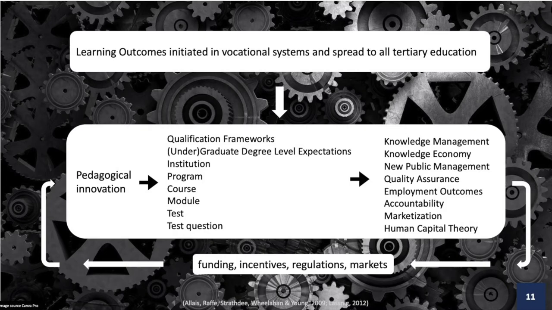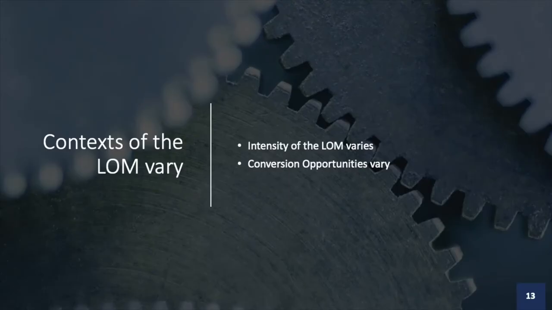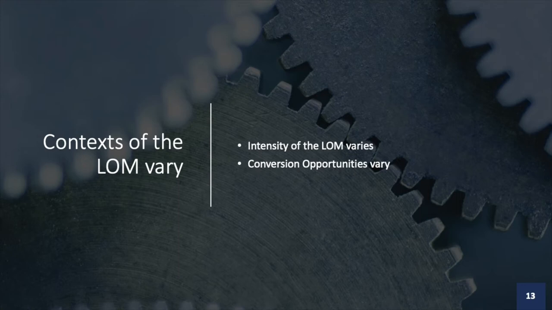This research sought to describe the implementation of the LOM through the gaze of leaders in the humanities. Specifically, I learned about their perceptions, how they navigated policy levers, and why they completed the tasks of the LOM. The implementation of the LOM is highly contextualized. For example, in social work, they have implemented learning outcomes for the purposes of program accreditation, whereas in history or philosophy, there are no connecting professional associations or designations from which to tune their program. This study found that it is easier to apply learning outcomes that matter for the LOM in settings that have proximity to the market, professional affiliations, and administrative resources.